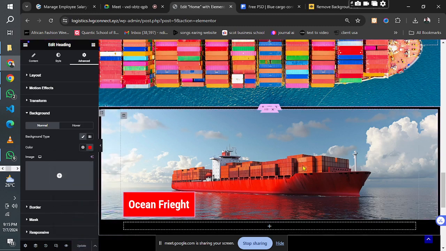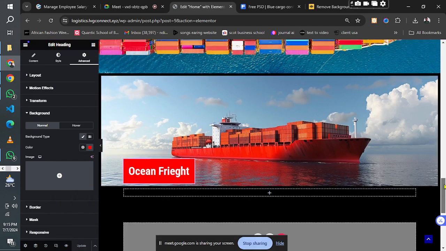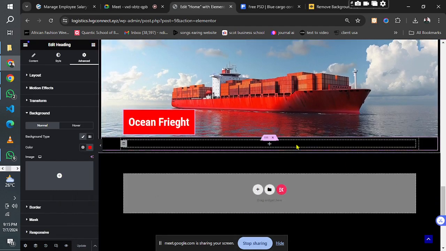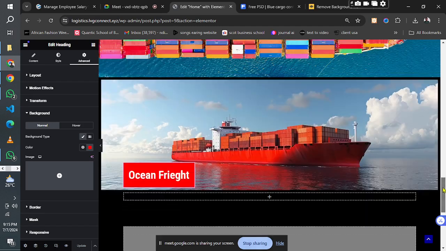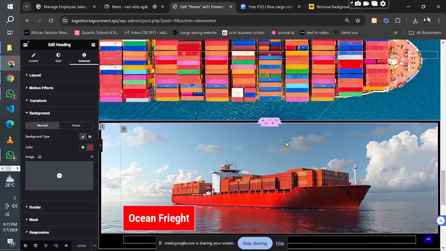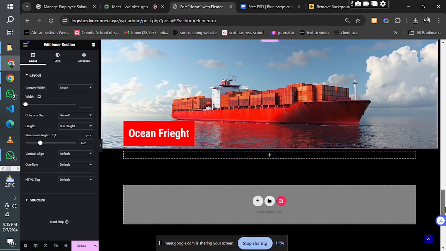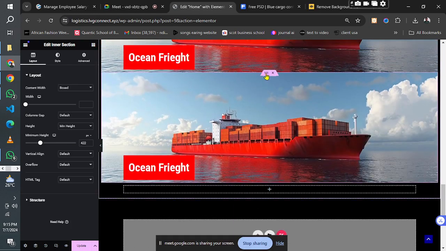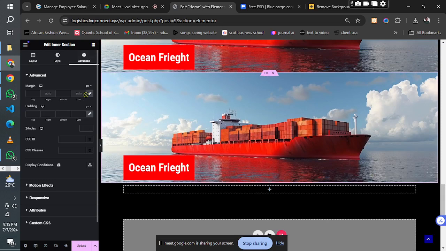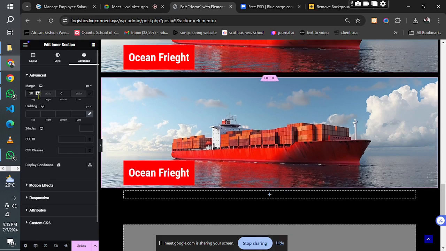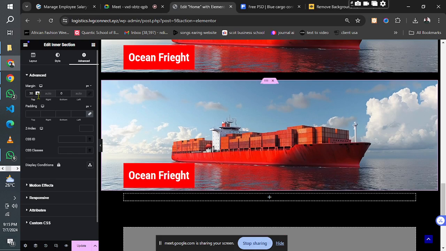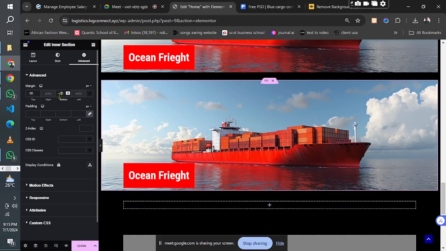Okay, are you following? Yes. Okay, so instead of that, I can just duplicate this now. Duplicate. Alright, and I can give this a margin of, let's say, 50 at the top. That's a 20, 30, perfect, and 30 at the bottom.